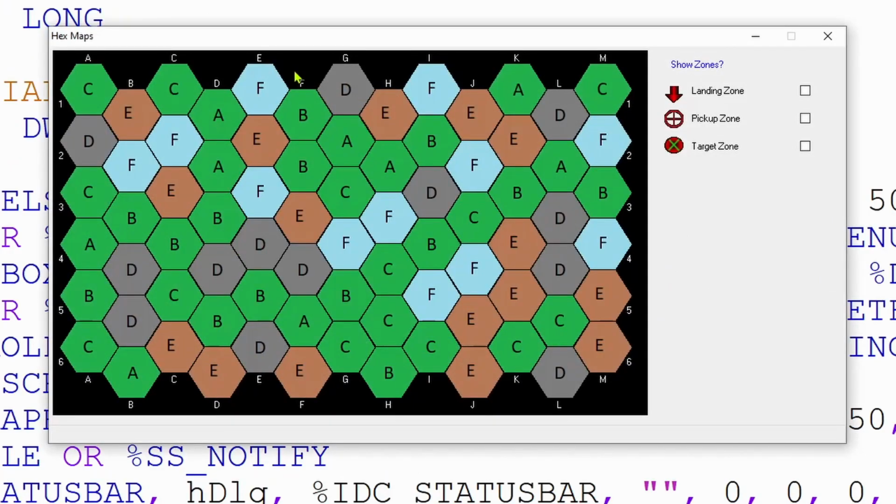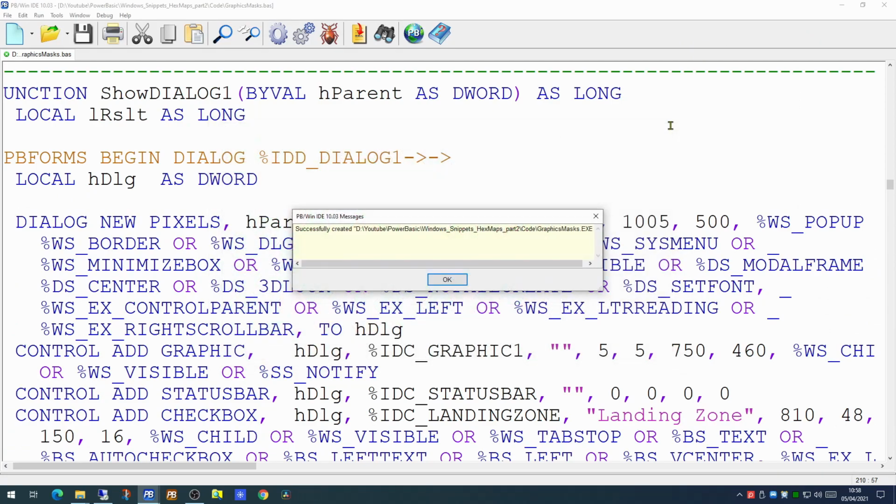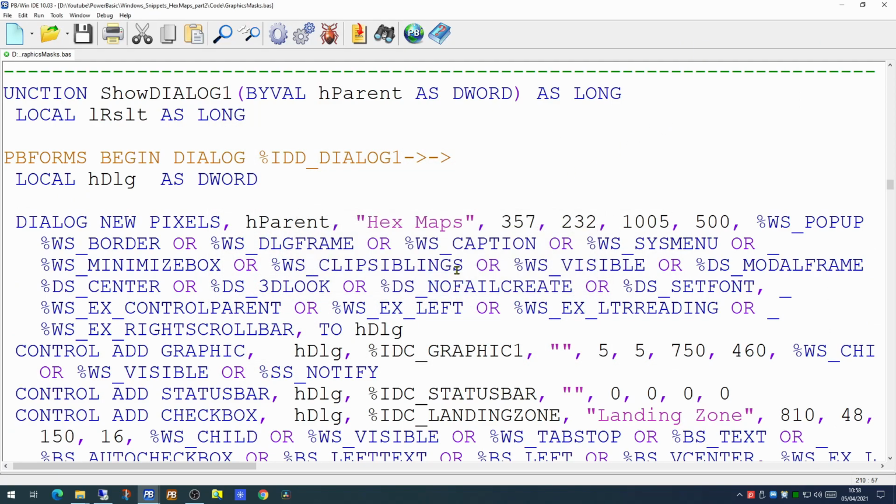Right, there we are. We have our 3 checkboxes with the icon beside each of them. And we have our 3 icons appearing on the screen. Now all we have to do to finish this off is to put some code behind the checkboxes so that when the checkbox is unticked, the appropriate graphic will disappear from the screen. So we have to go back into our callback function, the event handler, and put some plumbing code in.